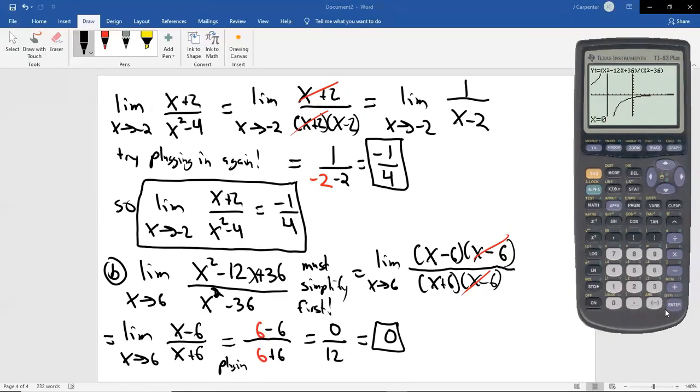Now, if I actually type in 0, look at this. I'm sorry, I'm not supposed to type in 0, I type in 6. It's undefined. It is undefined at the point that we're supposed to be approaching because it's another hole. It's a hole because of the cancel factors. But even though there's a hole there, even though the function value doesn't exist, it does have a limit. We are approaching the same number from the left and the right.